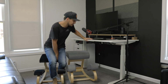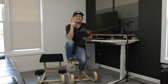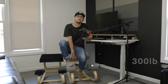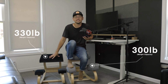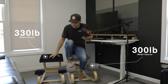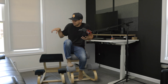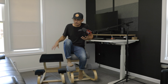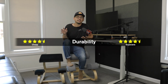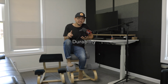Let me check the weight capacity. So actually, surprisingly, the cheaper chair has 30 pounds extra weight capacity than this more expensive one. This one only holds 300 pounds. This one holds 330 pounds. So technically this allows heavier people to use it. So that's kind of nice about it. Honestly, I think it's very comparable as far as the durability and just the structure of these two chairs go, so I can't really declare a winner. If I was going to declare a winner, it would be the cheaper chair because it has a higher weight capacity.